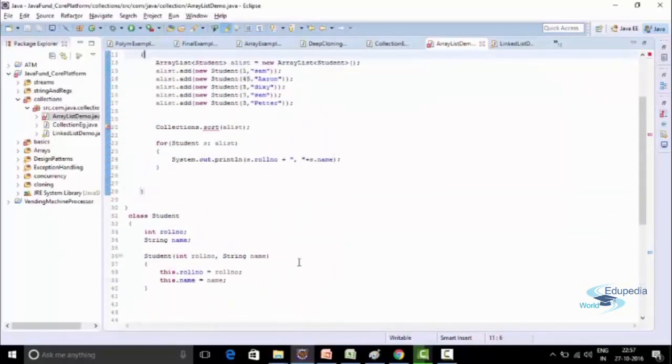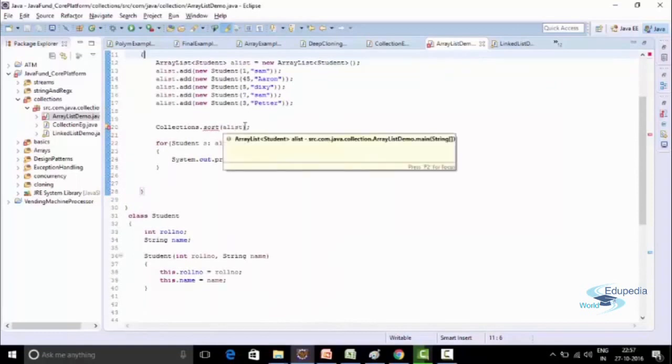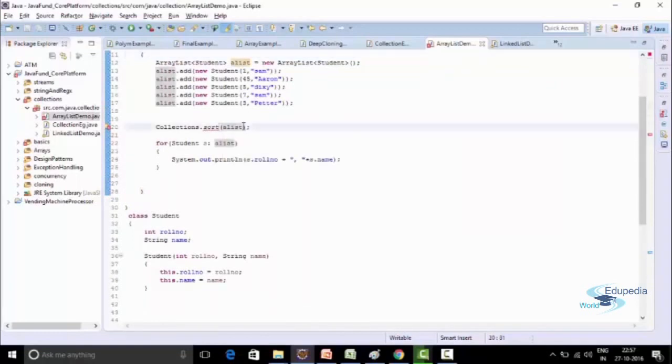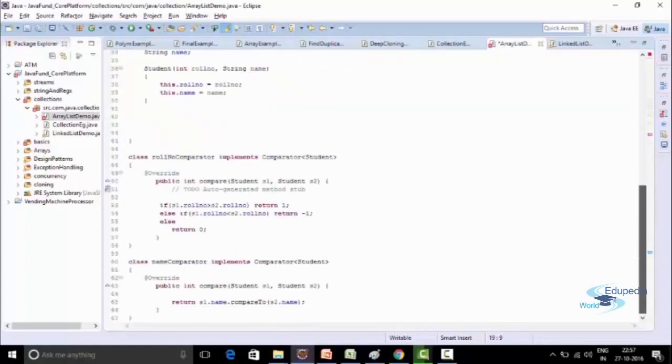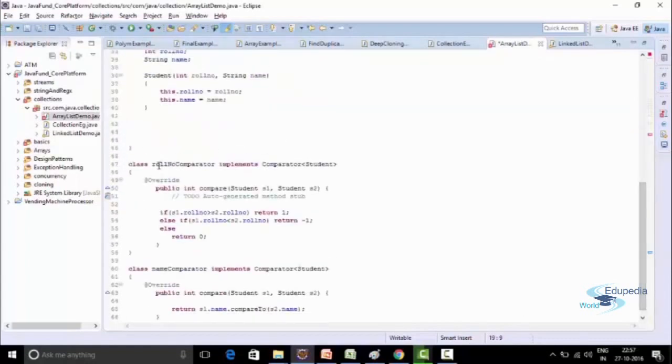So since I have written both the comparators, now what I can do is when I need to do a comparison, I can call sort by passing a list and the thing I want to compare. Let's say I want to compare by roll number. Let me create an object for my class, that would be a RollNumberComparator. I'm just correcting the naming convention because this should be in capital case.